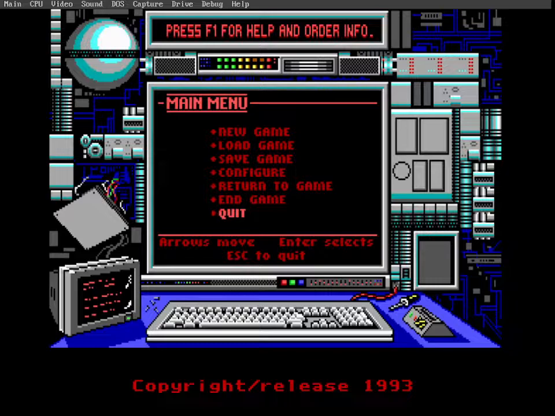Welcome to this live stream of Bio Menace, released by Apogee Software in 1993. This is an action platformer, and I have played this before, but it's been a very, very long time. So let's get into it. Press F1 for help and order info. Let's do that and check it out.